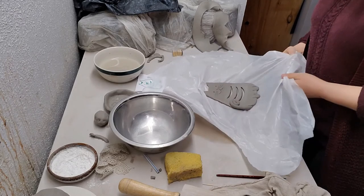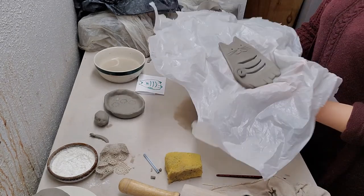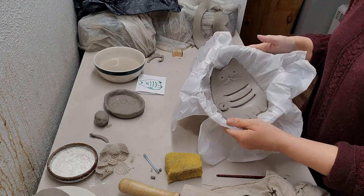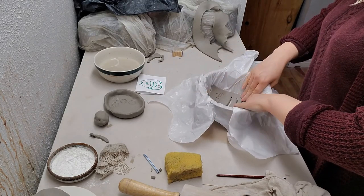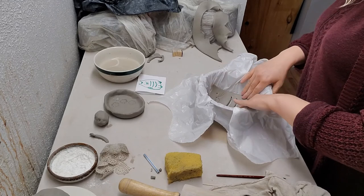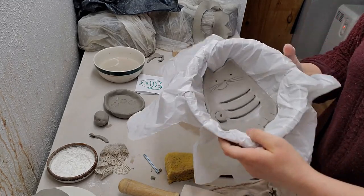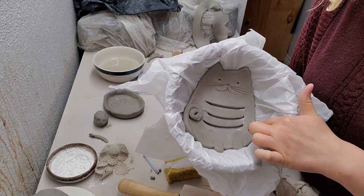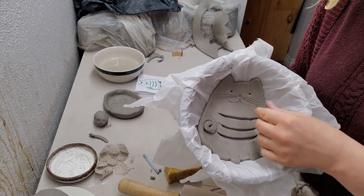Press that down so it's not going to stick up — fun little detail. Now I'm going to see if this is the right shape to get a little curve. I'm just laying them in there and pushing them down — this is pretty good. Once I let this guy sit up and he's dried for about an hour or two, I might want to go in around this edge and push it up just a little bit more to keep the soap from slipping out, as these two sides aren't very high.